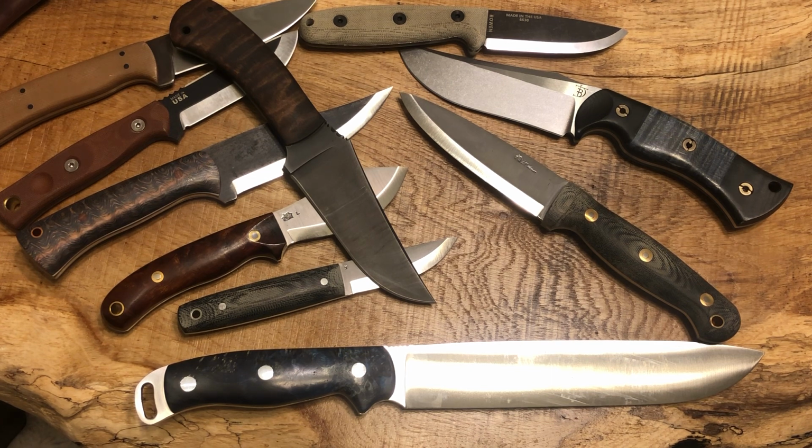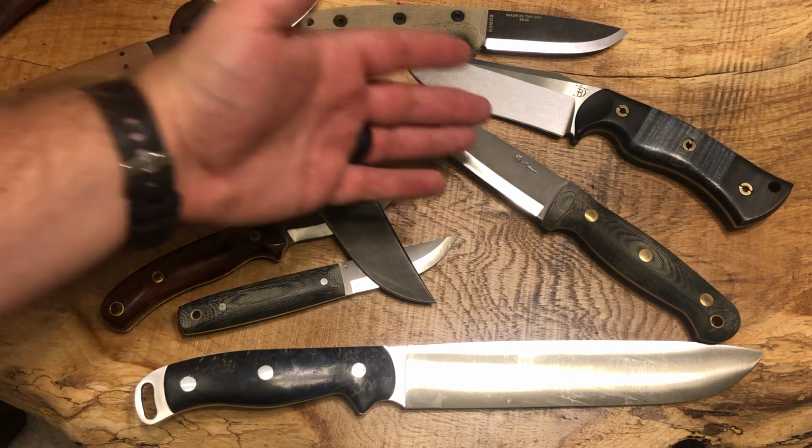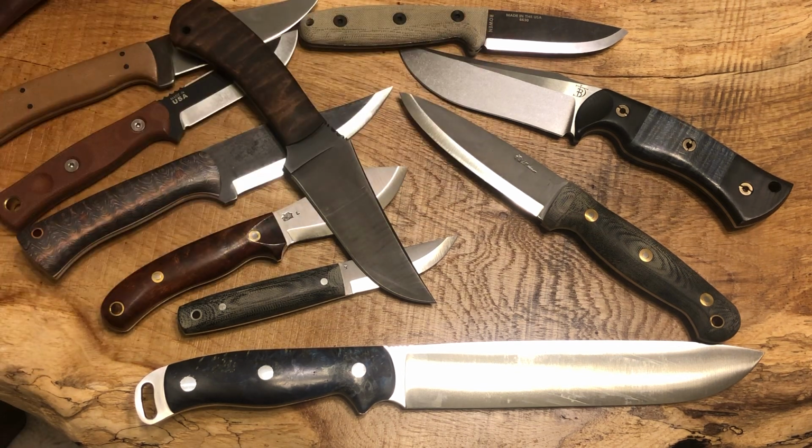Anyway, I hope you like this. These aren't all new knives. Most of them have been in production for a long time. Couple customs. These pop up all the time on the website for Papa Bear Knives. Dark Timber, yeah, you'll never find that. They stopped making this version a long time ago, and I wouldn't go after it anymore. But anyway, hope you had a great time with this video. These are all my recommends, my favorite knives of the year, for fixed blades at least.